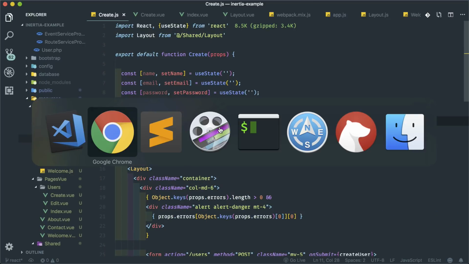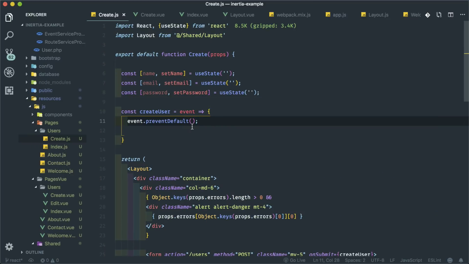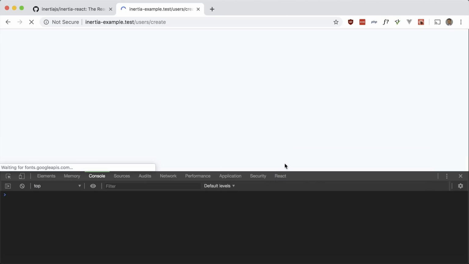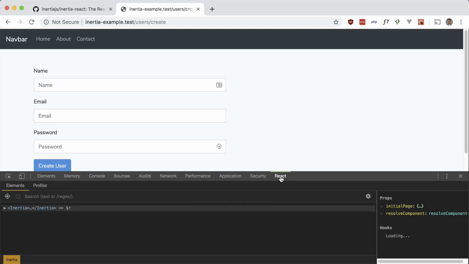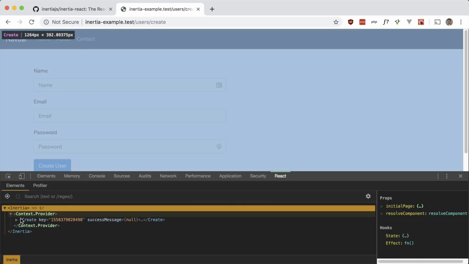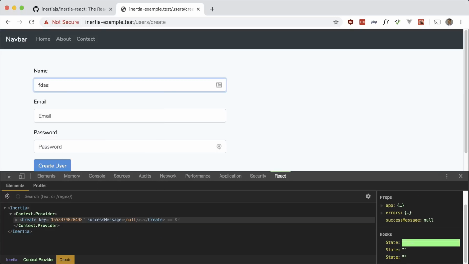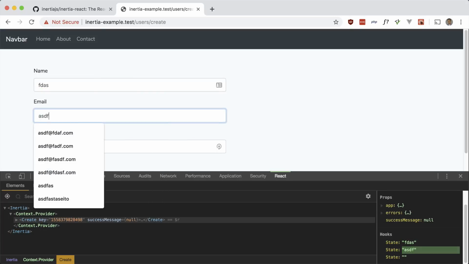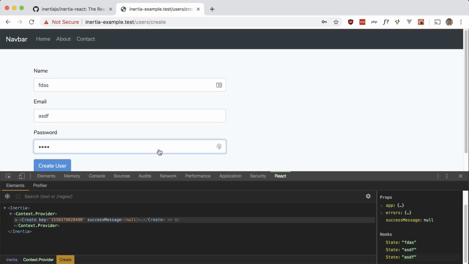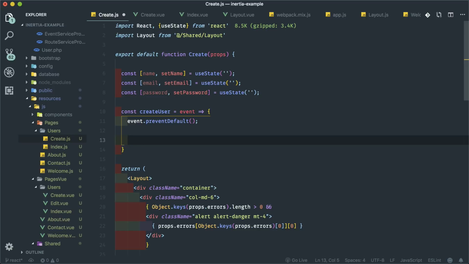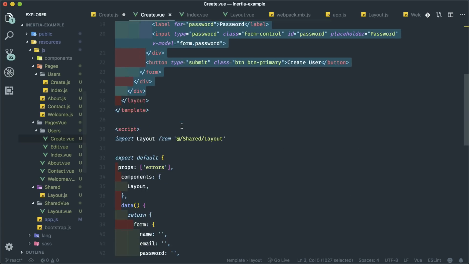So I think the only thing I have to do is make the AJAX request. Let me just see if this works. Refresh. And it's going to check if the state I defined works. And create. And see if I update it. Okay, there it is. Cool. So that works. And the only thing we have to do now is update this createUser. And it's the same thing we did in Vue, except we're using the React component.